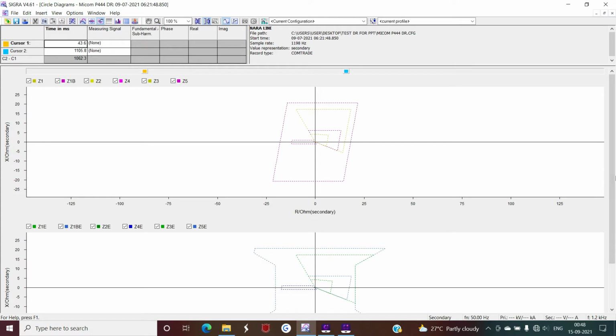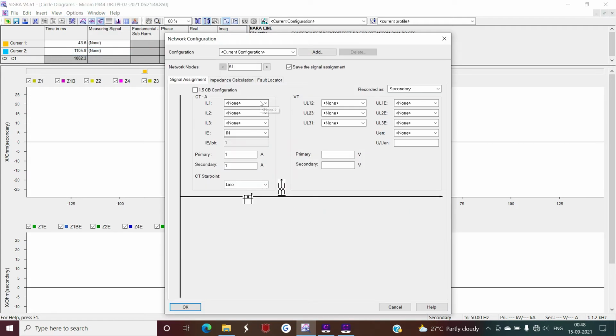Micom relay. Now the second thing, if you see here, you are not getting any characteristic, or you are not getting the characteristic curve entering the zone. The reason behind this is we have not configured this network properly. So first of all, go to network and then select IA, IB, IC, and enter this at primary value.